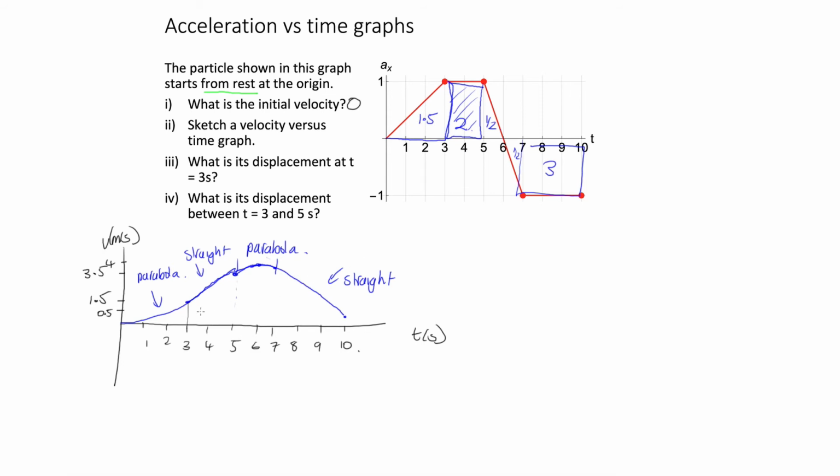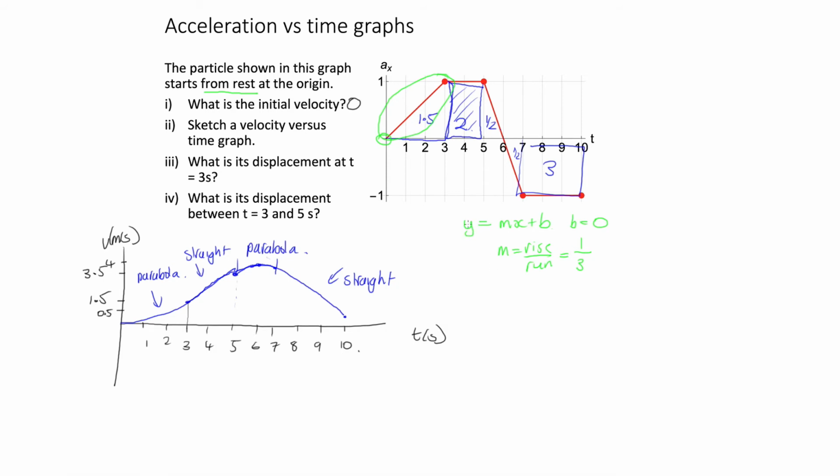So let's start with an expression for the acceleration in the first 3 seconds. Just remembering back to when you were learning geometry in school, you had the equation for a straight line was y is equal to mx plus b. So we can apply that to this part of the graph here. Hopefully you can see that the y-intercept, b, is equal to 0. That's that point there. Now the gradient, m, is equal to rise over run. The rise goes from 0 to 1, so that's 1. And the run, the time goes from 0 to 3, so that's 3 seconds. So the gradient is 1/3.